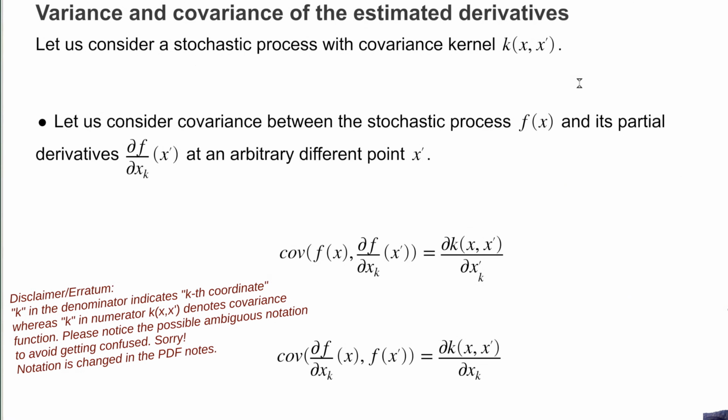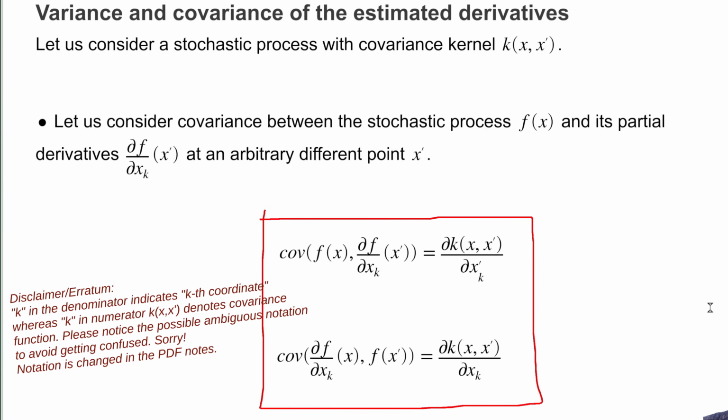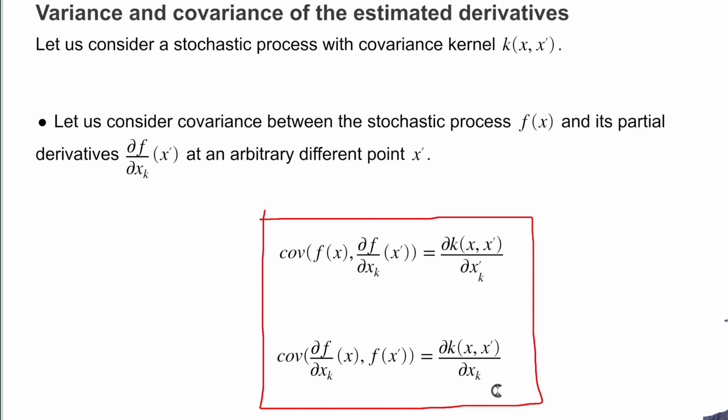In another video, we proved that if we know the covariance k between two points, then these two formulae hold. The covariance between the value of position f, let's say, at a point x and the slope, is the partial derivative of the covariance with respect to the kth component of its second argument. The formula below is actually the same, interchanging x and x prime, because covariance must be symmetric. So basically, the covariance of something with respect to its gradient is the gradient of the covariance function, informally speaking.